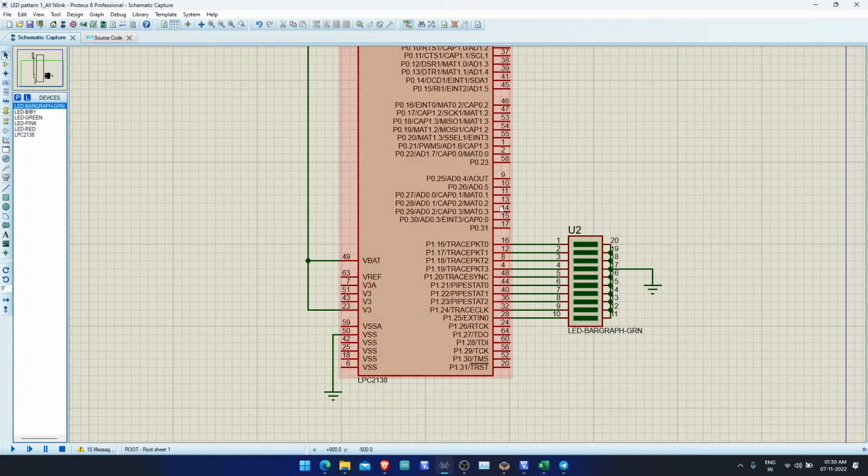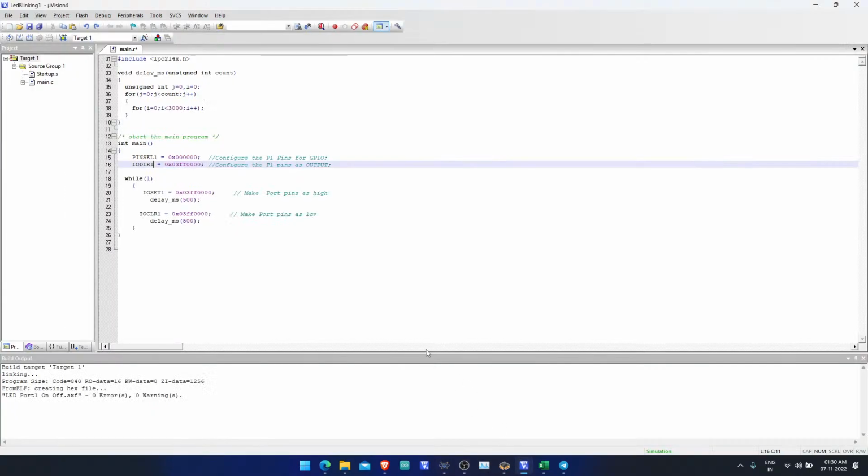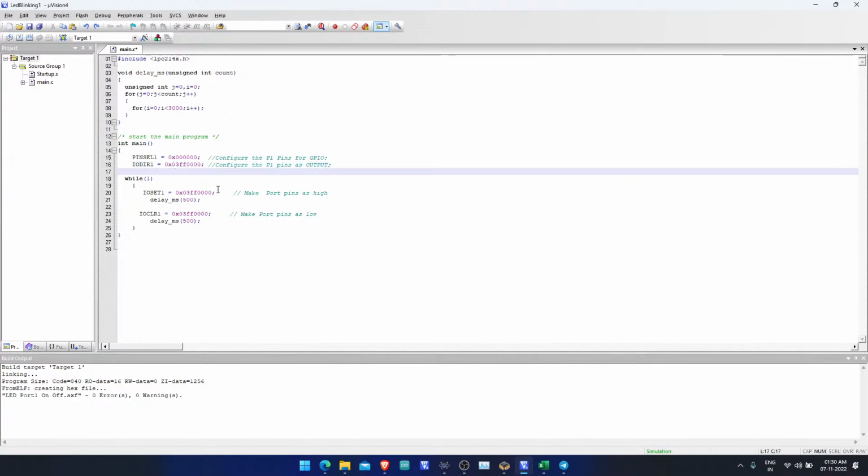So I can configure only these pins to be used for this LED. I think you got that point very well. So I just put that code here, and 0x represents a hex value.